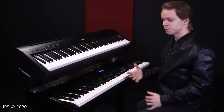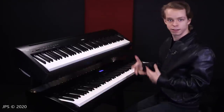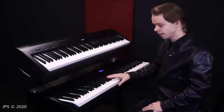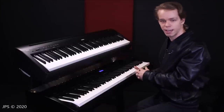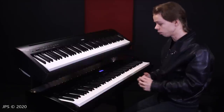So clearly you can hear there's some differences with the Fender Rhodes sound of the ES8 and the ES110 as well, and I think you guys can also probably tell which one is better. Once again, the prize goes to the ES8. You might expect that Kawai, a company that's mostly known for acoustic pianos, wouldn't really have a good Fender Rhodes sample, but yet they do. That's actually not too shabby at all.